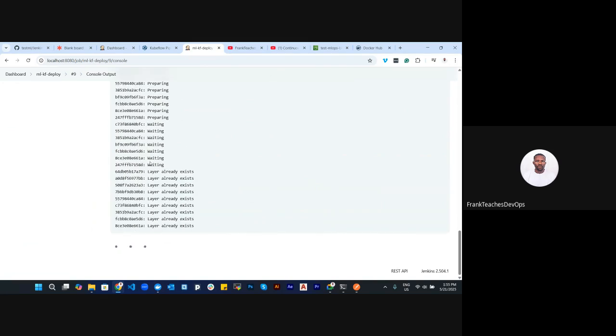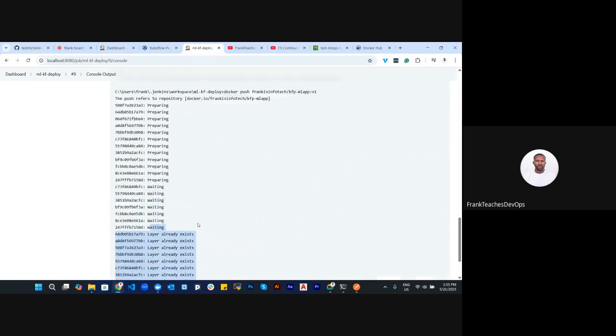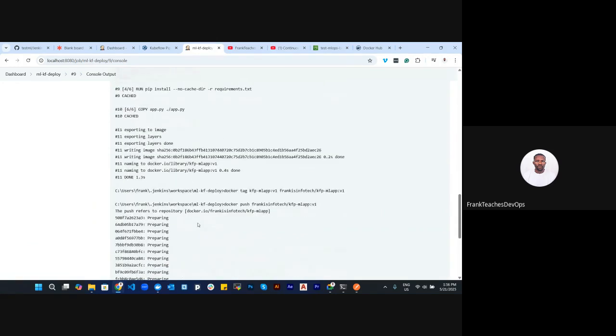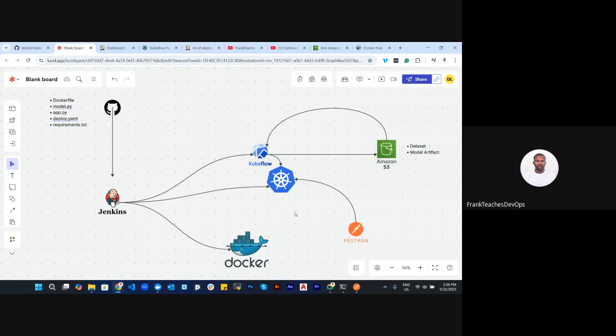So all of this is a very common thing. You can always modify. You can always change. The main picture is what you've already seen. We've executed the main picture. We've automated everything, and voila. And we've tested the API, the model, using Postman. And you saw how everything worked.